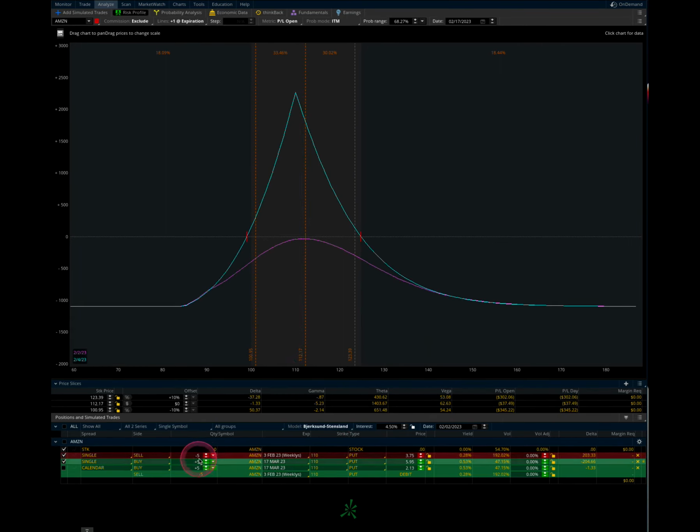And I've got these two separately just so you can see what's happening here. So we'd be selling the 110 put at $3.75, and then buying the further out March 110 put at $5.90. That difference, of course, is what we're having to pay for this trade. If you do that math real quickly, that's $2.20. And we're looking at like a 213 debit. Well, that's to take into account the difference in the bid-ask spreads and things like that.